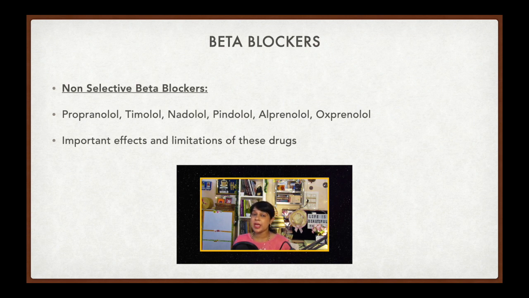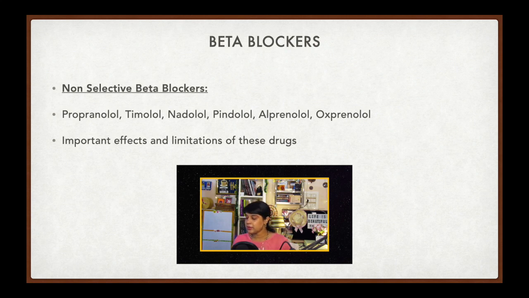They decrease the myocardial oxygen demand. And why do they do so? They block the beta-1 receptors in the heart. So they're very useful in the treatment of classical angina. And coronary vasoconstriction can occur due to the blockade of vasodilatory beta-2 receptors. That is why they are useful in classical angina, but they are totally contraindicated in variant angina. Just mark my words, they are totally contraindicated in variant angina.